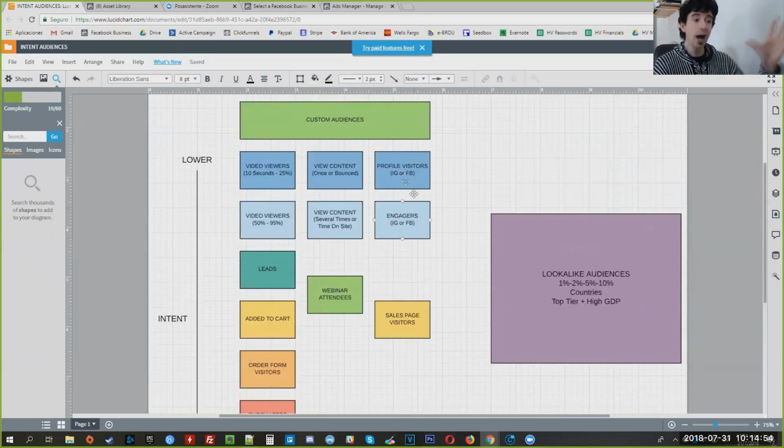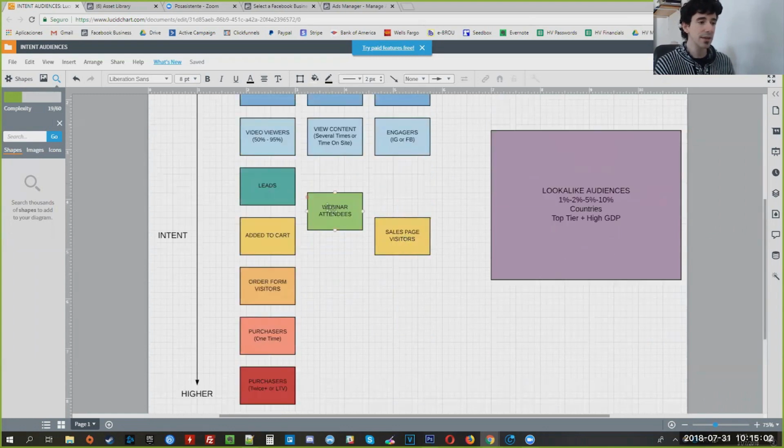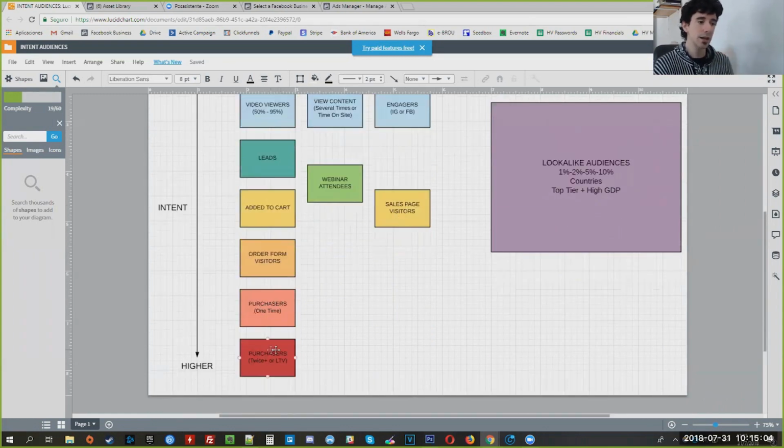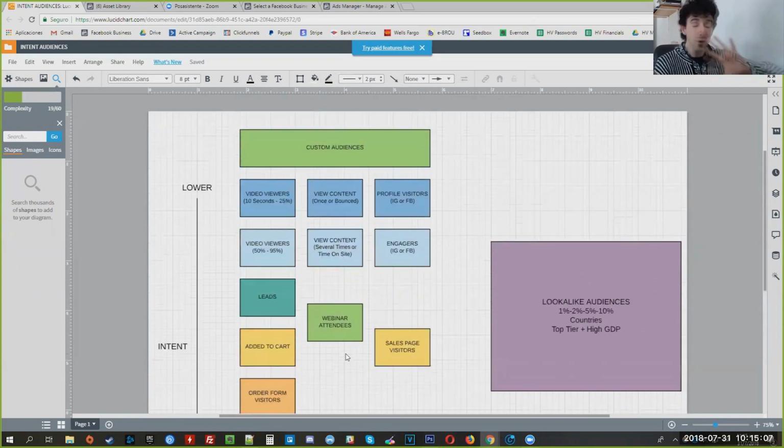So out of all of these custom audiences, we have 1, 2, 3, 4, 5, 6, 7, 8, 9, 10, 11, 12, 13 custom audiences. Out of all of this, you can create lookalike audiences, all right? Which is pretty cool. Now, remember this, you need, by Facebook itself, at least 1,000 people in any given audience for a custom audience to be effective. The bigger the seed audience, the more effective the custom audience would be, with a minimum of 1,000 people.